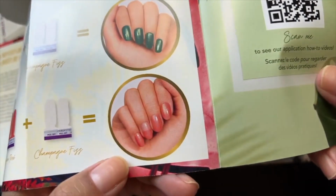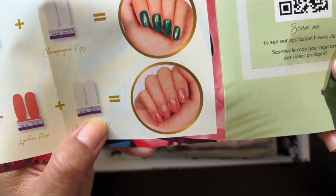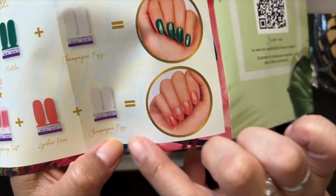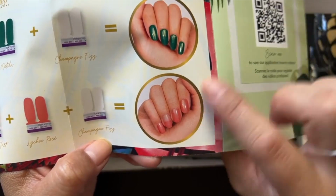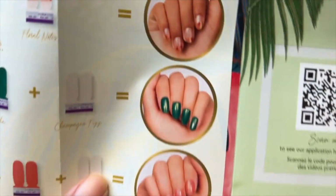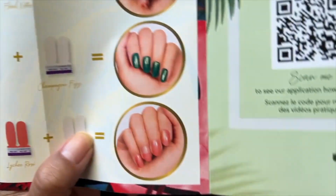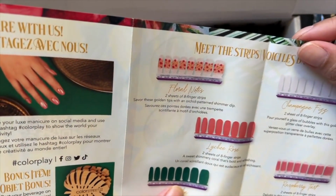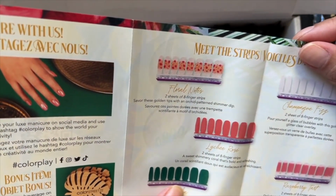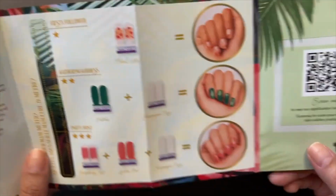And then, okay, so this has the Lychee Rosé and the Raspberry Tart together, and then it looks like they have the Champagne Fizz over, I think, just the solid ones. All right, this will be interesting to play with. I can't decide. See these gold tips with Orchid Pattern Shimmer Dip. I can't decide if the shimmer dips are clear at the base or not.